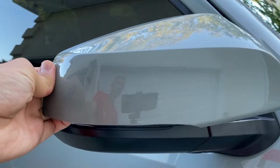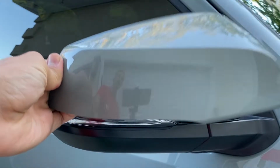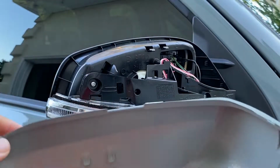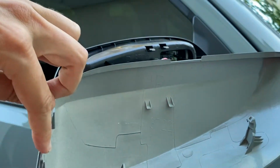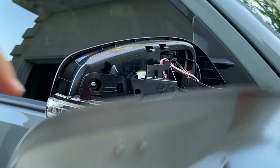Okay, now that the mirror cap is off, just be careful and take your time. You don't want to break any of these clips. Luckily, none of these clips and tabs broke off, so I was very fortunate.